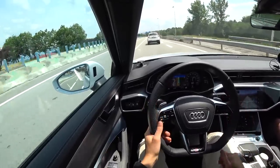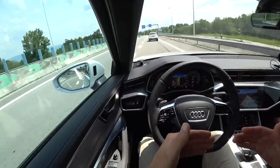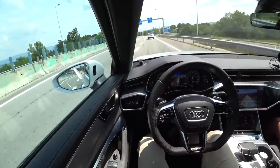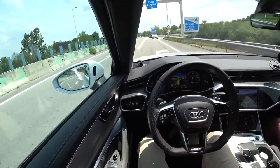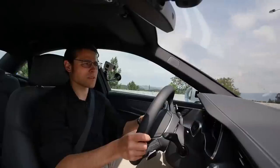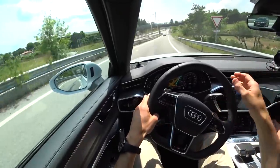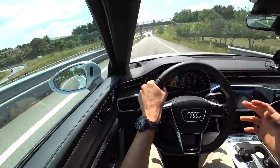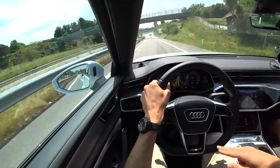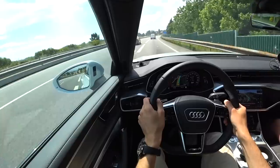Here I can also activate the adaptive cruise control. The distance to the car in front of me is being kept. As you can see, the car is not braking abruptly, and it's also reacting to the speed limit. So now it was 40 kilometers an hour, and the adaptive cruise control reads the traffic signs. You can get this trim of the ACC, but you do not have to. So you can pick that one, but if you have it, then it's always there.